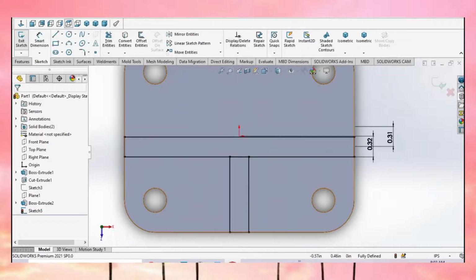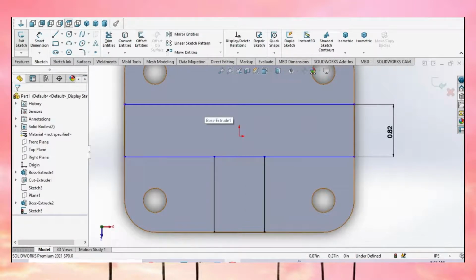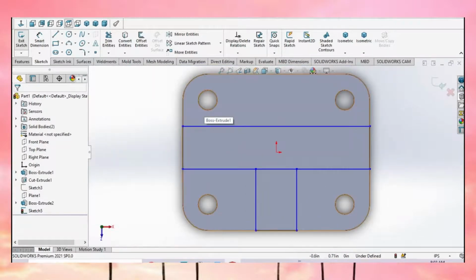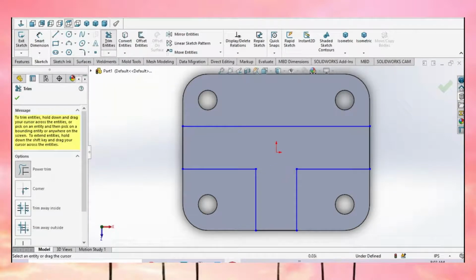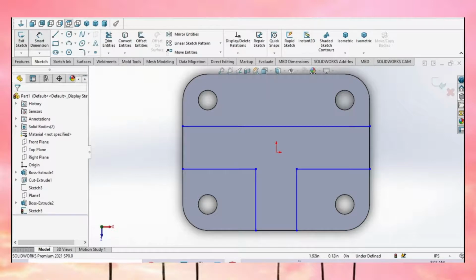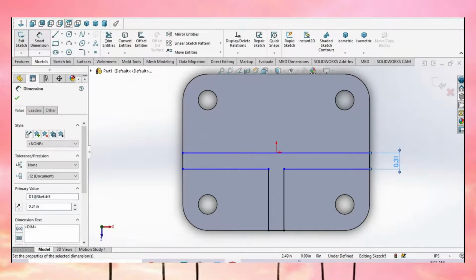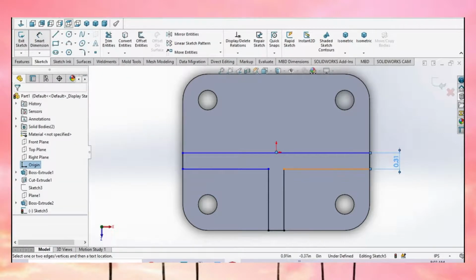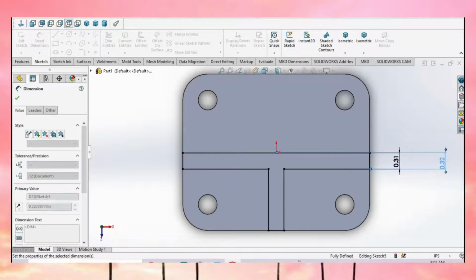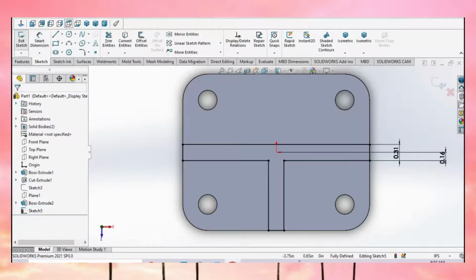Click that boss extrude. Then you can see the side, 0.31. Again, we'll check that, 0.16. Okay, so it should be that.